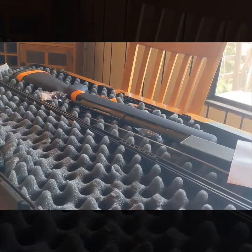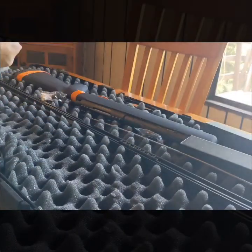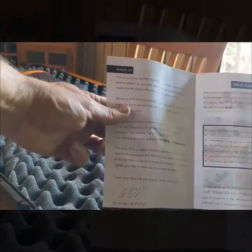I got a left-handed conversion kit, mock suppressor, little suppressor attachment, another mag. Oh, look at this. They threw a bunch of orange tape on it to make it compliant so it can ship to our wonderful state of California here. Nice little thank you from Nav and the team.